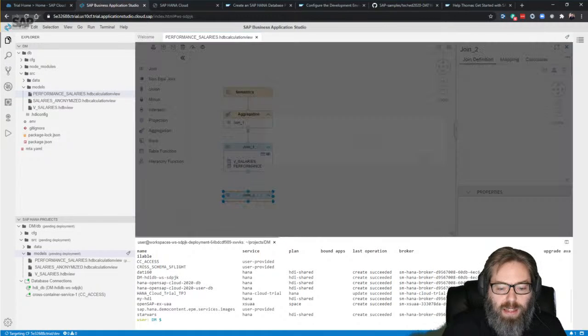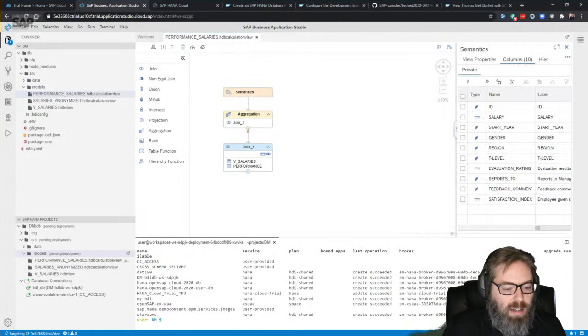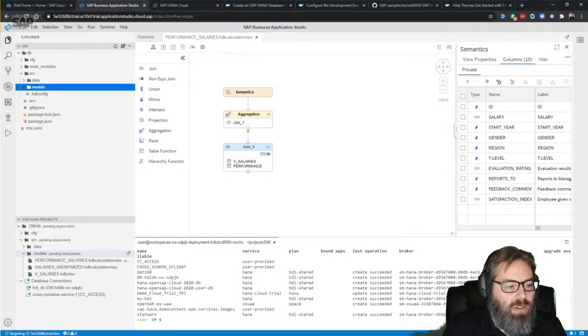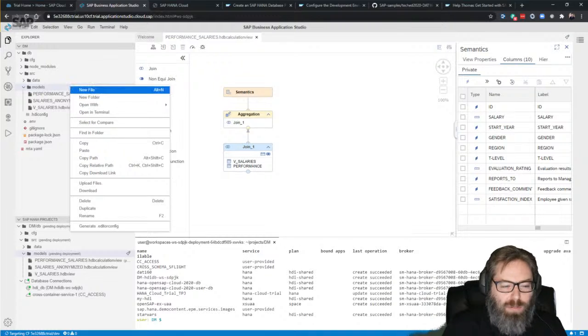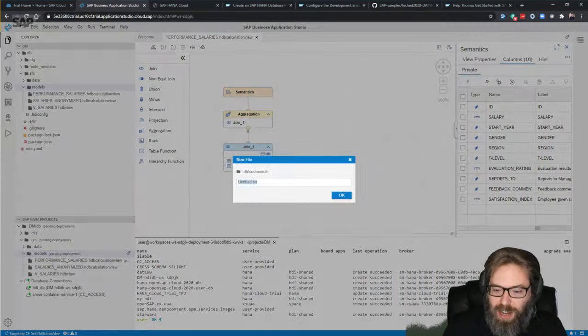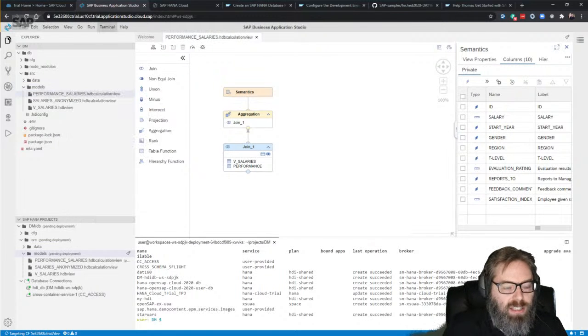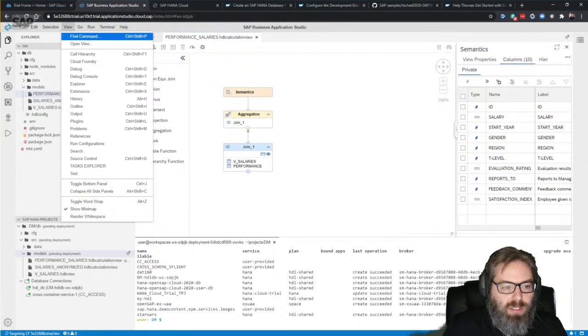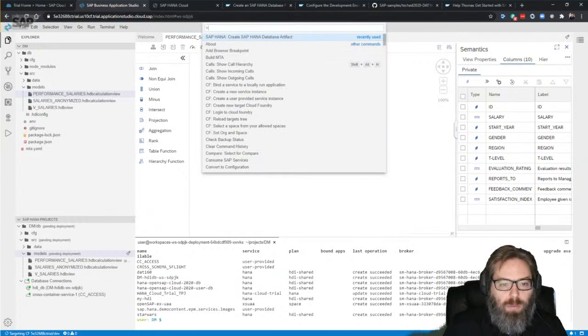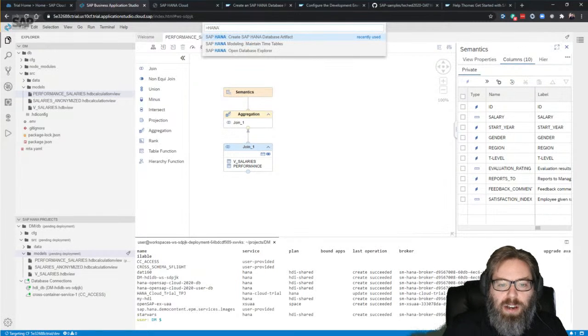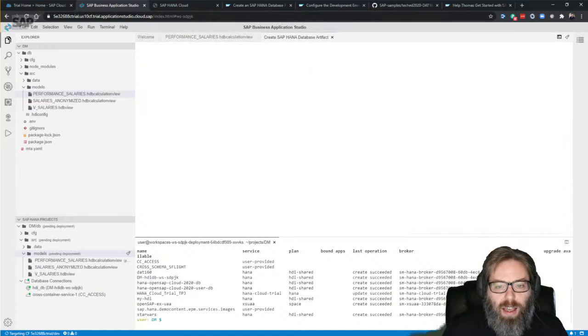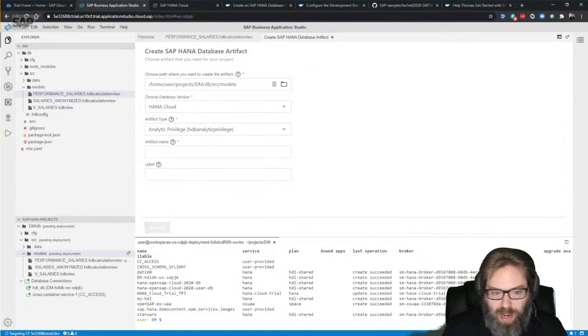That's what's doing the connectivity to HANA. If I wanted to create a new calculation view, I can of course do New File and then give it the file extension, but there are HANA wizards. Now, unlike the Web IDE where we could right mouse click and say New HANA Database Artifact, instead it's up here in the command palette. If you open the command palette, and once again, if you type HANA, that'll narrow you down to the HANA specific ones. And right here, Create SAP HANA Database Artifact. That's probably the most common one that you're going to use. It will help you create any new database artifact.